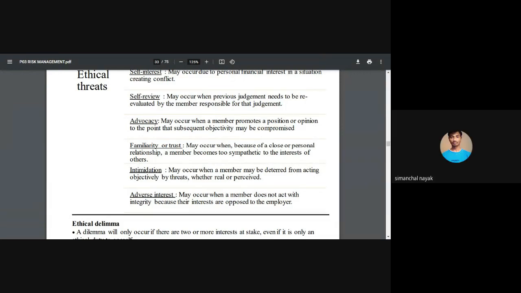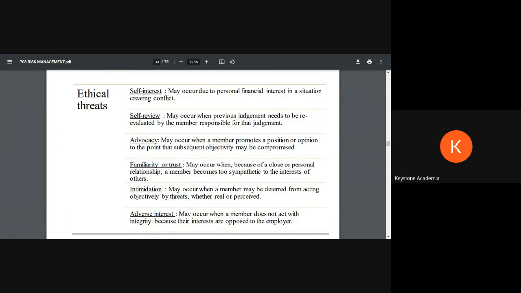Okay, it may be like self-interest, right? Self-interest is for self. Advocacy is for others. Let's say I'm your friend and you are pushing me for the promotion rather than everyone. So that is advocacy. You are promoting someone, advocating that. Self-interest is like if I'm doing it for myself. Therefore, you must have seen at the workplace, a lot of people want to gel up with the management or managers in a very great way. And unfortunately, they get promotion also by buttering sometimes. Yes, because of the advocacy only. Maybe they are the same, others are working, sometimes even less. But because of advocacy, they get promotion. So that is an ethical threat.